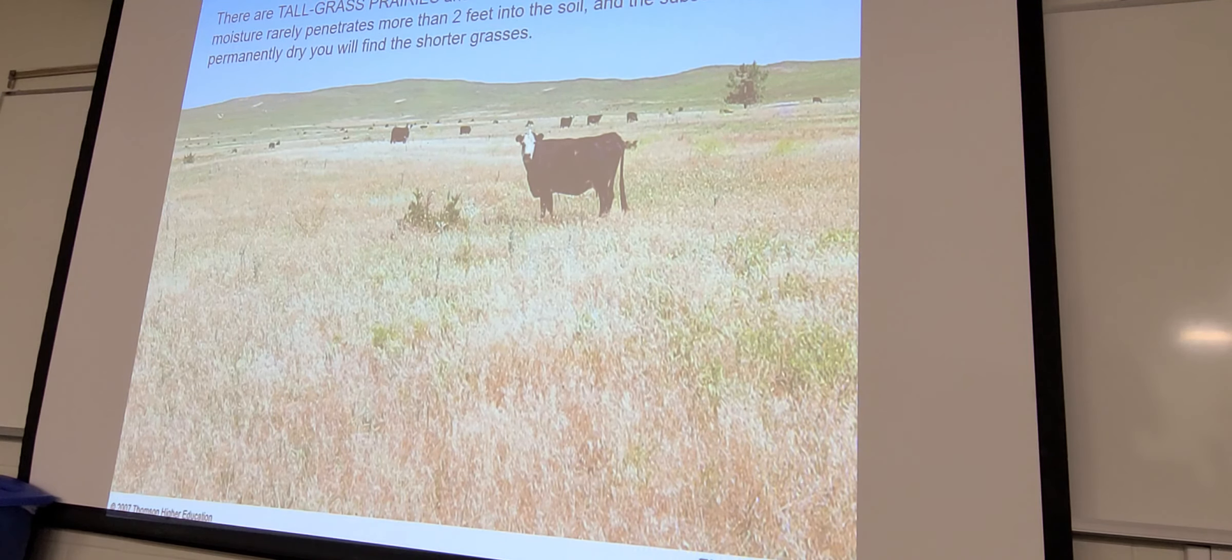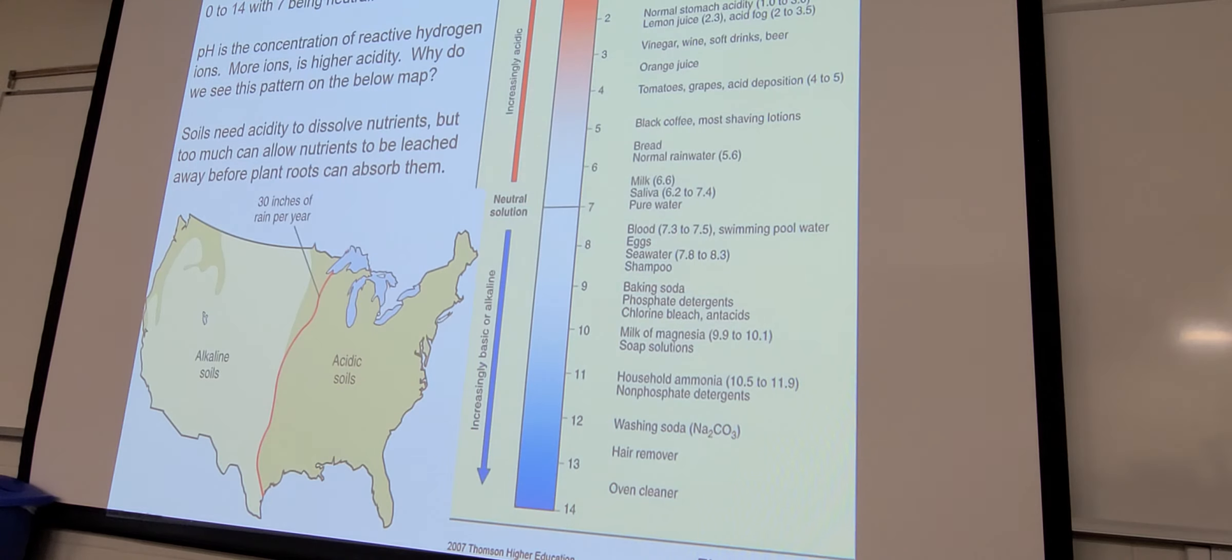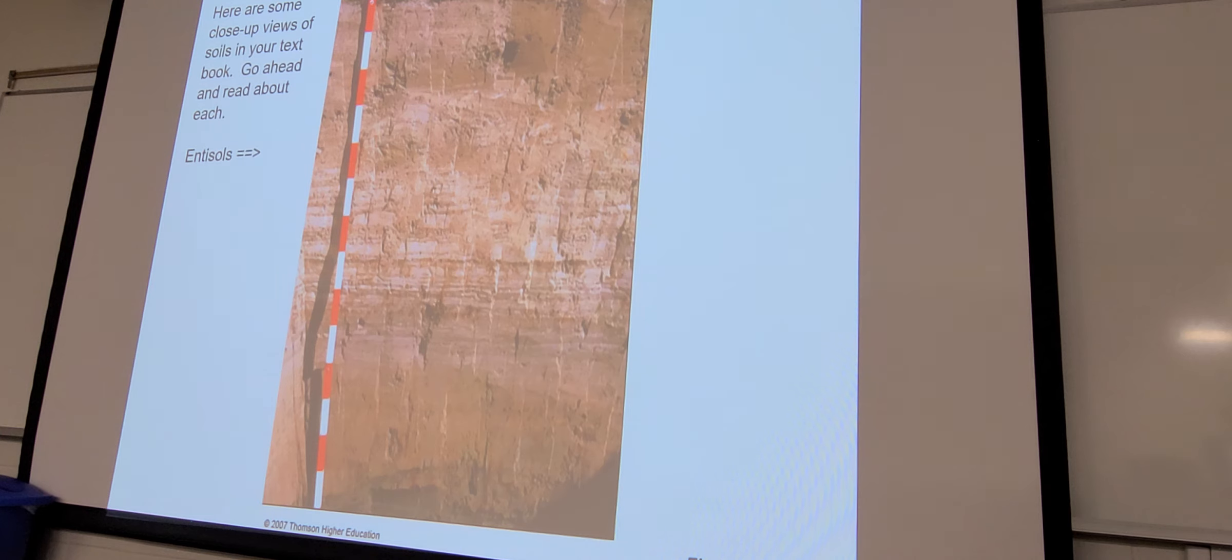I already said this as well, actually, about moisture content. This is just an example of grass prairie. You've probably seen a grass prairie before. I should also mention when it comes to soils, we're pretty near the level of kind of equal neutral amount of, as you can see in the map, acidity versus alkaline, kind of right through the state. Our book also talks a lot about different types of soils, soils that have their different soil horizons.